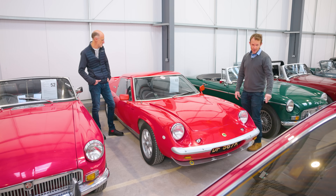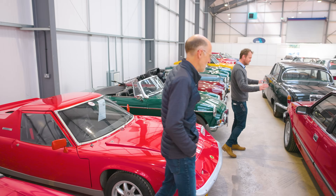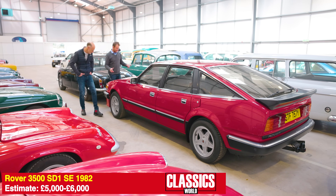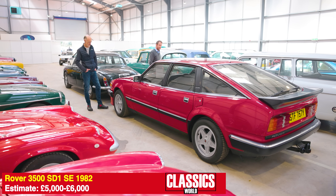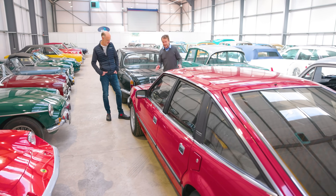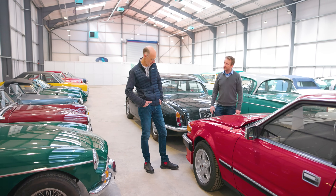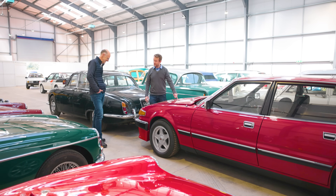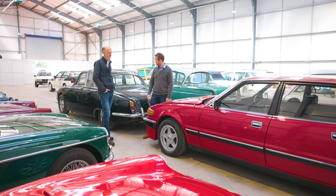Another sort of British beast here: Rover SD1 1982 V8, and this one's actually had a 3.9 litre lump put in it. It's an SC as well — not a Vitesse — but it's got a Range Rover engine. Subtly modified, it's got some non-standard wheels and a non-standard three-spoke steering wheel. These are so rare now and the condition of this one is actually pretty decent. You can get all the body panels and parts for these — very much a usable classic. Manual as well, so a bit more desirable.